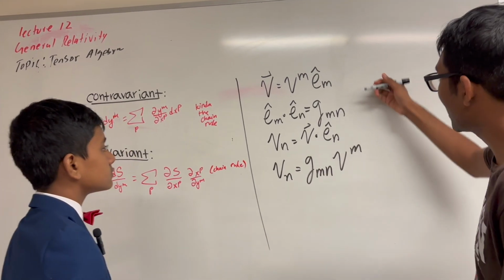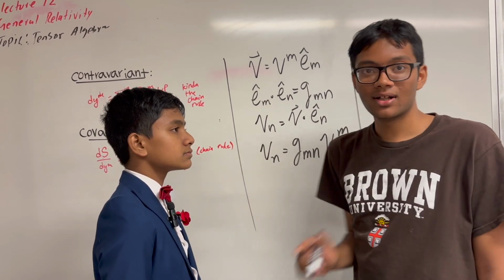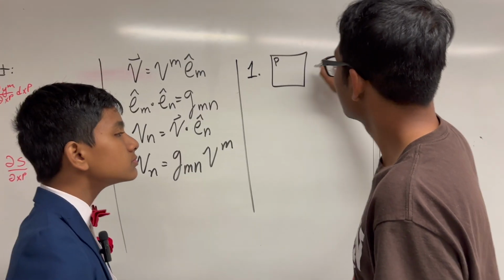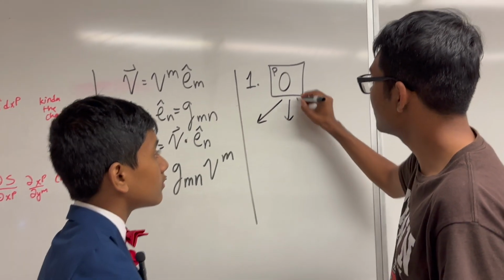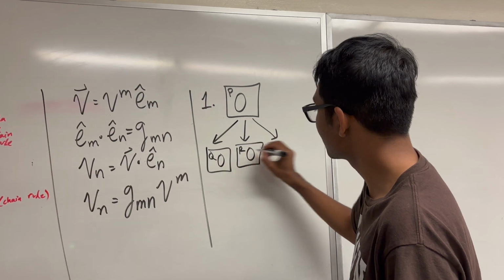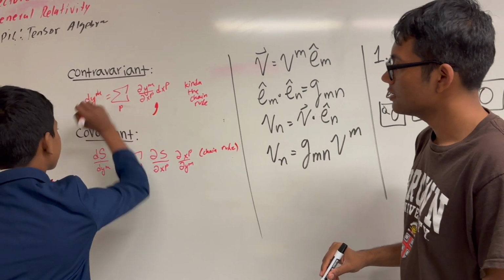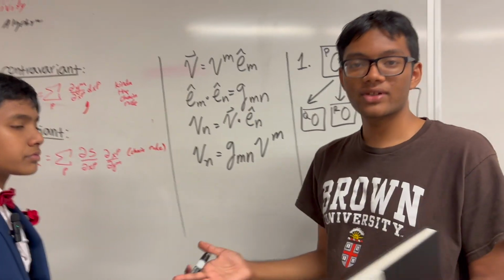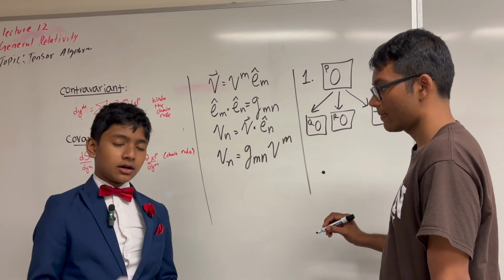Today I want to show you why tensors are so powerful, starting from these two transformations. The first important thing about tensors is this: if a tensor is 0 in one coordinate frame, then it'll be 0 in all other coordinate frames. Why? Is it because if we plug it in over here, it gives us 0 on the other side no matter what? For example, if a vector is 0, all of its components are 0, and it doesn't matter what linear transformation we use, it's always the 0 vector.